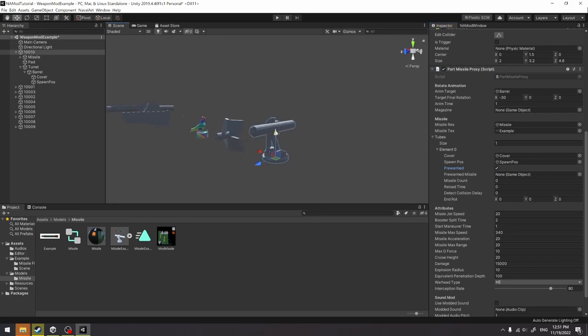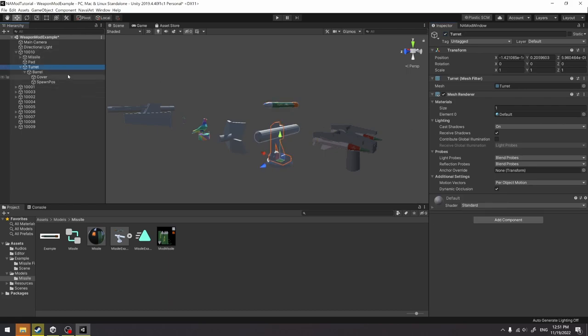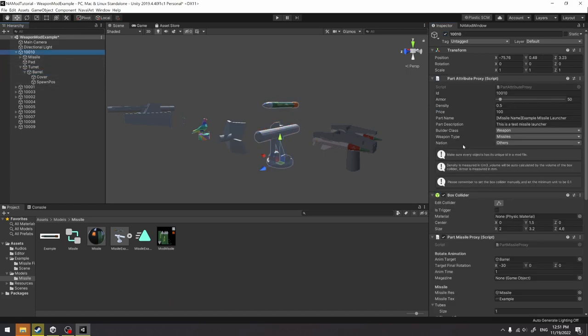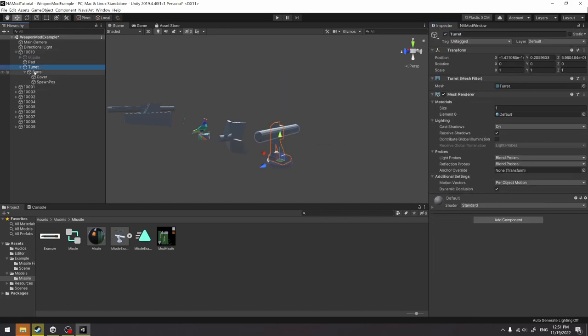So what is pre-warm? It is made for certain types of missile launcher, like the storm launcher in the game. You will understand as long as you see this missile launcher in the game. Here I'm going to give you a picture. This pre-warm property means you don't need to deactivate this missile. If you have enabled the pre-warm, you just need to make sure the missile object is activated and drag the missile object to this pre-warm missile field.